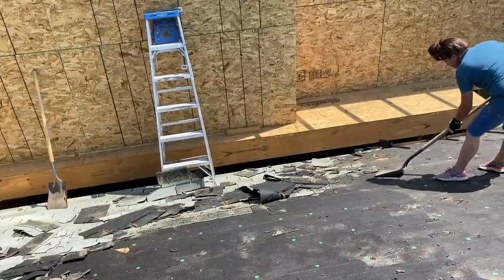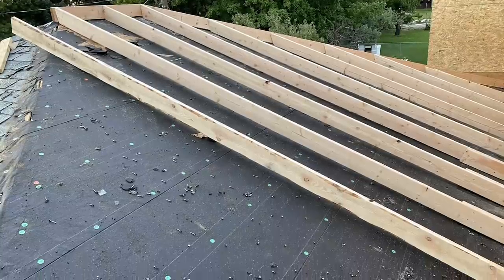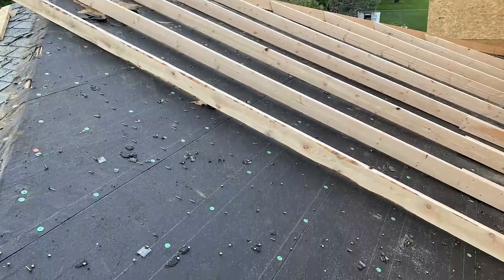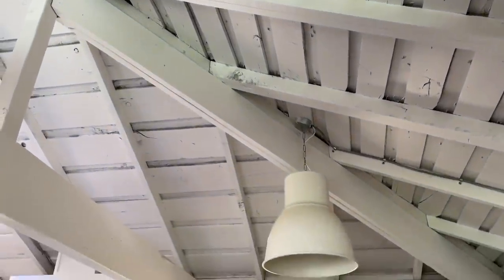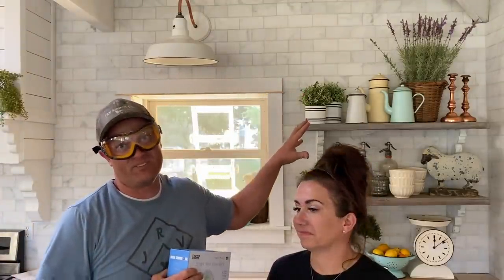We have been working diligently on the roof for days and days. Still not done, but before we go any further and add insulation we're going to be cutting some holes for lighting. We have a couple spots — even with the addition of the light over the sink — that are pretty dark. The big beams in the ceiling cast a lot of shadows, especially at night. The skylight keeps it bright during the day but at night we get big pockets where it's dim and gloomy. When I'm making those freezer cookies and frozen pizzas I need task lighting in my kitchen.